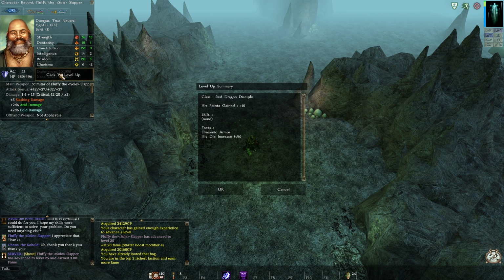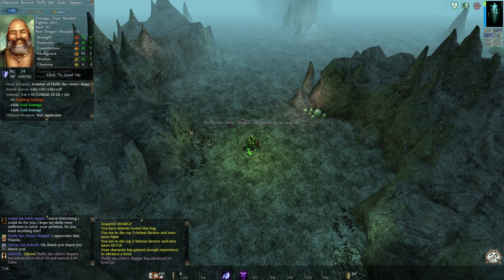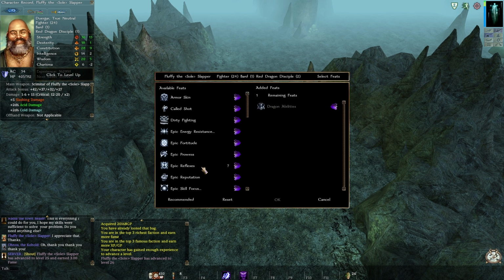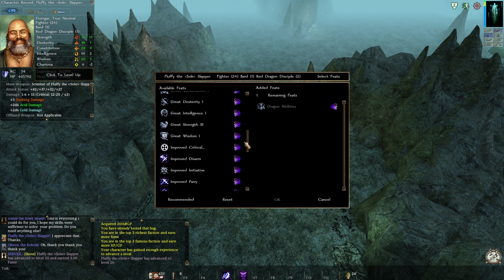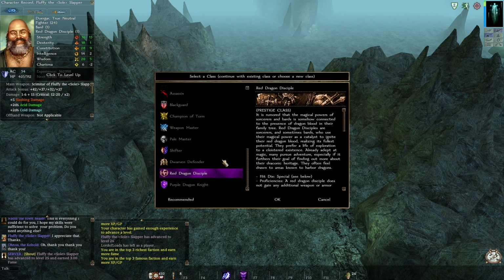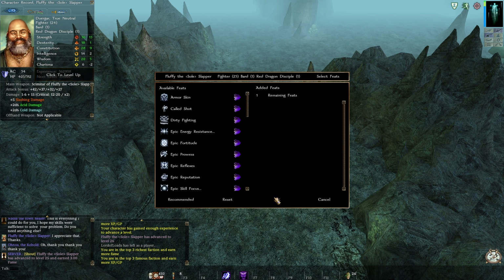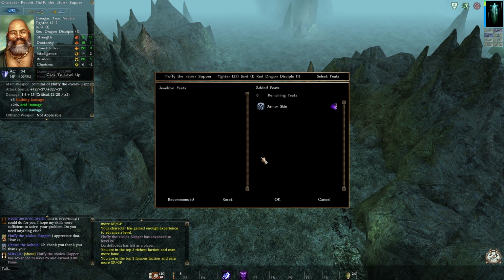I definitely should have taken Tumble. Max out your Tumble, guys. I missed it on the Bard level. I'm doing everything wrong. Oosh. We still need to be doing fights, it seems. Oh. The armor skin.